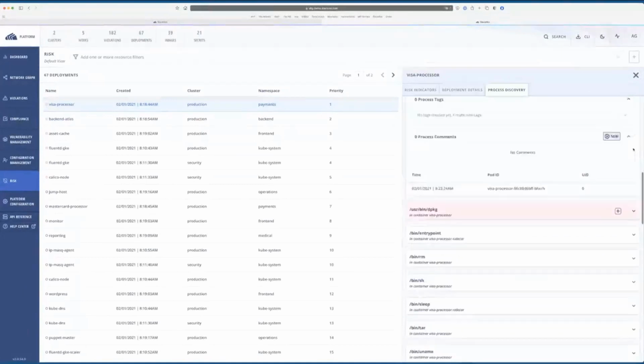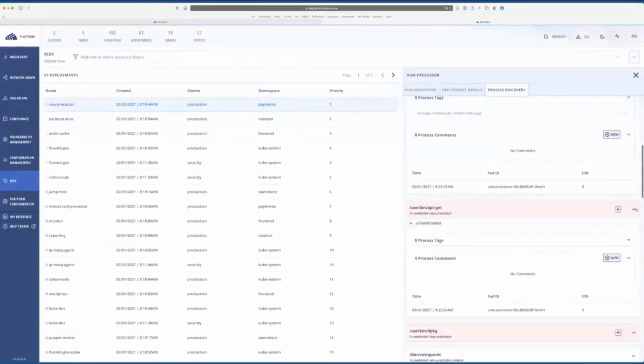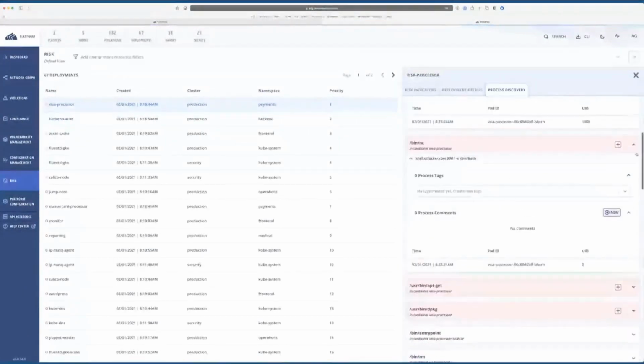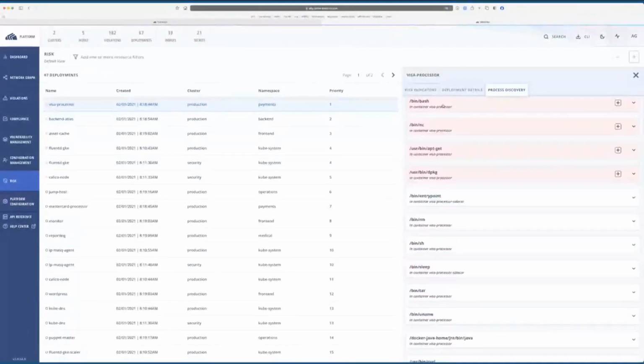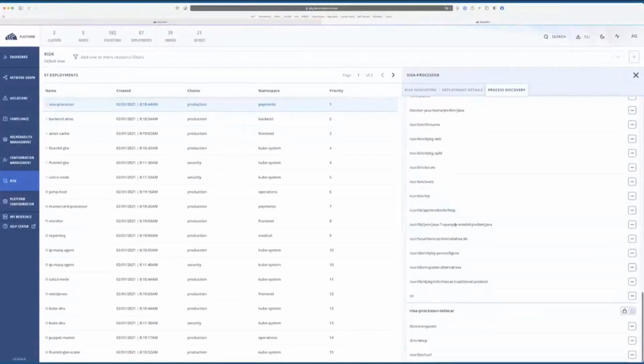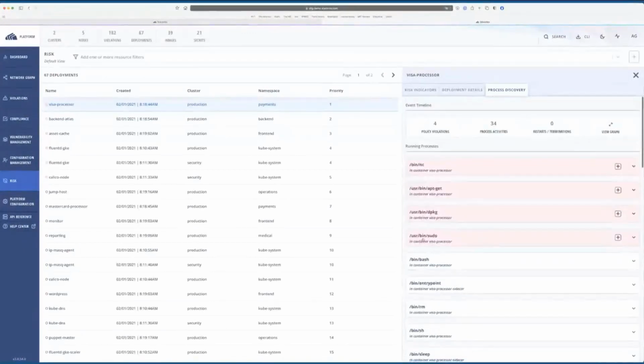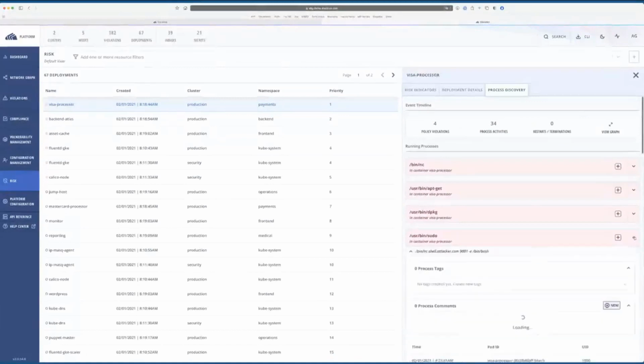You also have, as I mentioned, the ability to add these to your allowed list or remove it from your disallowed list. So if you said, well, I actually want to allow somebody to run bash, that's fine. You can add this to the baseline. And at the same time, you can remove something like sudo from your baseline and say, I don't actually want anyone to run it. And since I just brought this out, even if I expand this, I can actually see if there was a command ran. So this is not blind to historic events either.